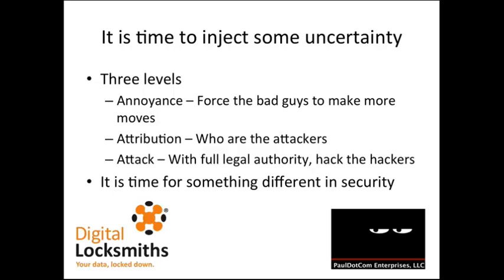It's time to start looking away from the same stale technologies and keep hoping that our firewalls will finally stop the attacks or our AV will finally stop the attacks. They haven't. We need to start getting creative. Before we go on, I would like to say that all those technologies have their place. IDS, IPS, firewall, AV, they have their place, of course, at stopping the vast majority of the ankle biter script kiddies that exist. However, with a determined attacker, you're going to have a few more tricks up your sleeve to be able to detect and react to them as well.